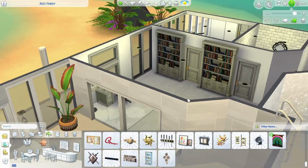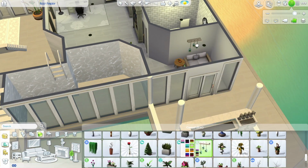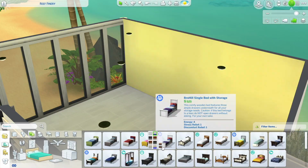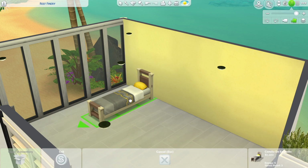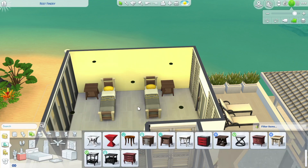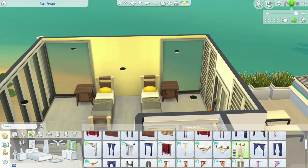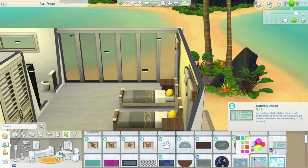And again, I really like this build because there's a lot of things happening here that I've never done. I never do split houses like this, where it's entryway on one side, living on one side, this on the other side. So that was new. The entire outside's kind of new for me. Having outdoor stairs was new for me, and I did it again in my treehouse build that I was just talking about. Oh wait, no, I didn't. That was just the entryway with stairs. Anyway, I'll do it again.